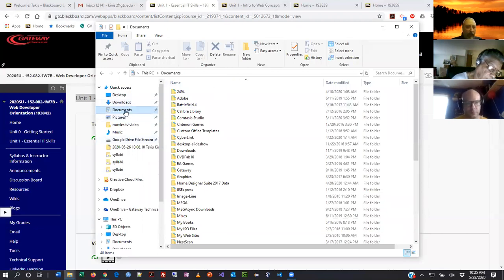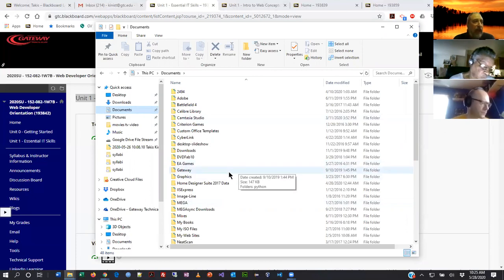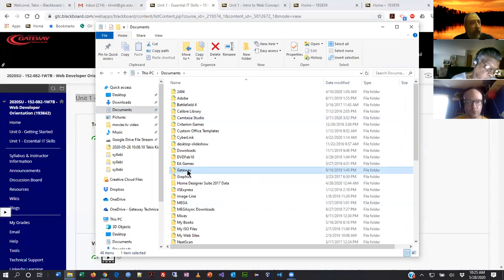But I'm going to go to my documents folder, and you can see that inside here, there's a whole bunch of stuff. And frankly, I've gotten to the point where I don't really put a lot of stuff in my documents folder because it's not my primary storage anymore. But for a lot of students, it is. Okay, so what you might choose to do is you might say, okay, well, I'm at Gateway taking classes. Why don't I create a Gateway folder? So you can see right here that I do have one.